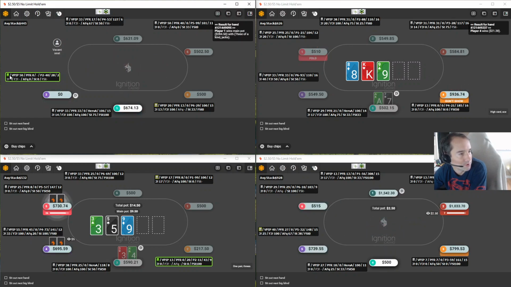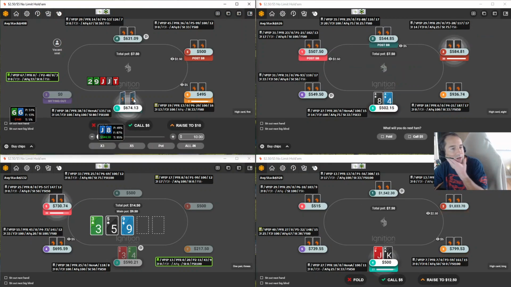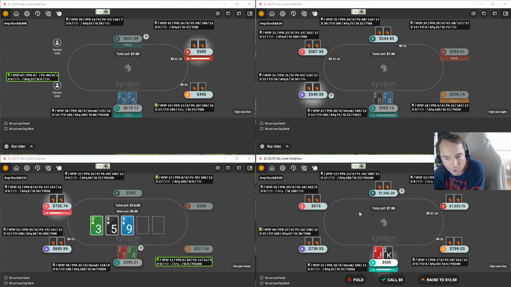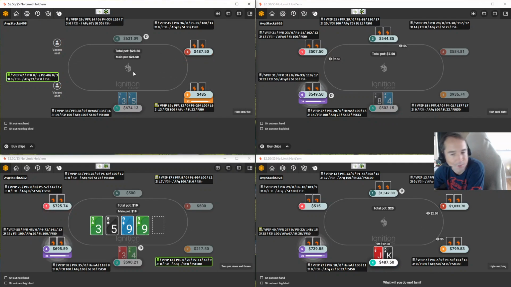I'm pretty comfortable this guy's a recreational player. Sixes are a bad call against my check-jam range of strong top pair or better hands and high equity draws right there. I don't like his play at all, but he's a recreational player, so I want to bust him as soon as possible.